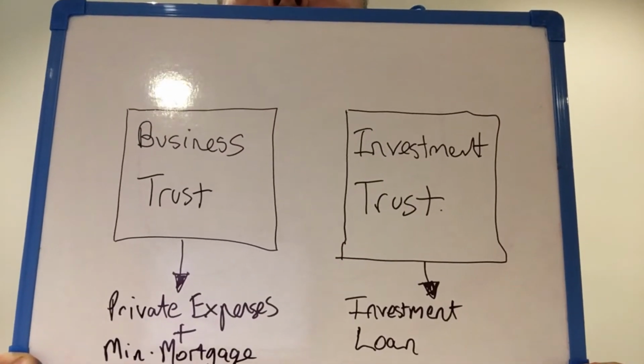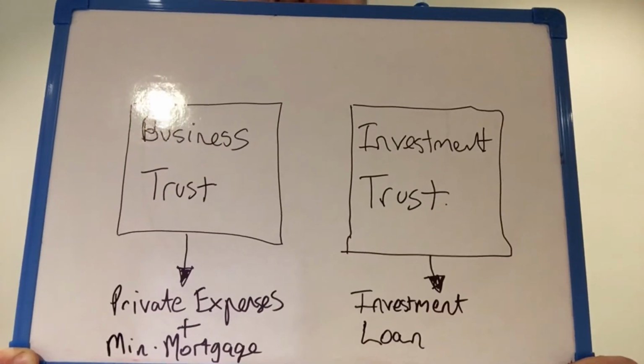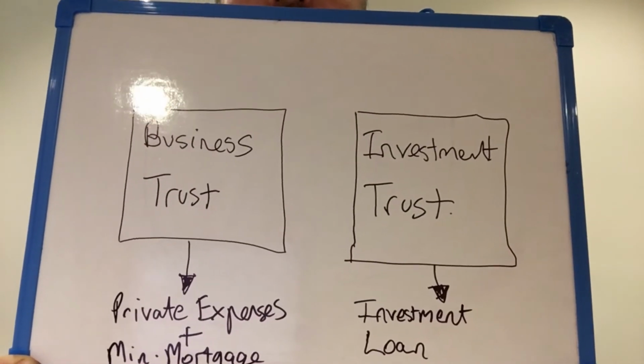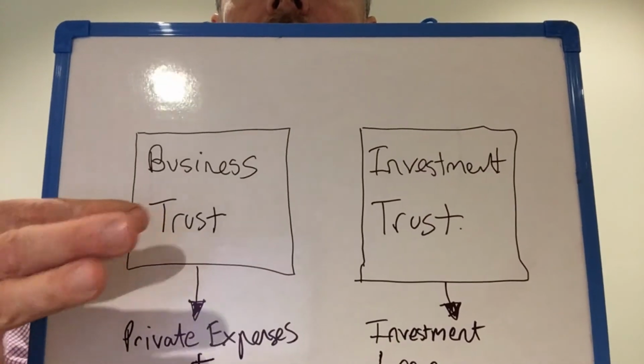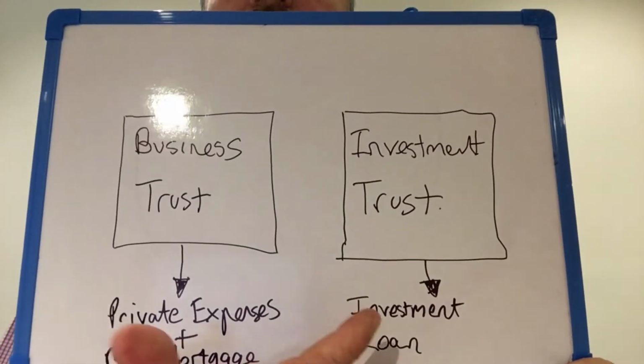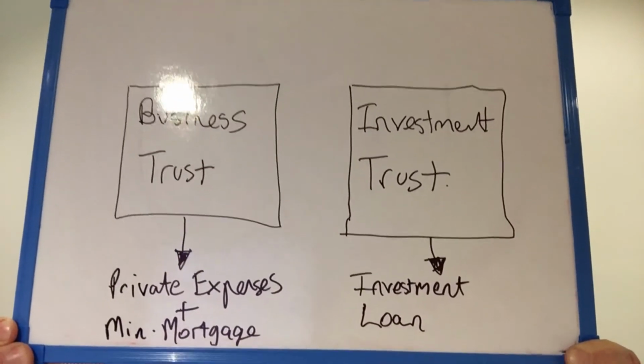Then you've got a property or an investment over there in that investment trust because you're starting to do better. The investment loan, again, is paid by the one bank account. The one bank account can pay that investment loan over in the investment trust. It keeps things so simple if you do it like that. One bank account. I'm telling you how to suck eggs. One bank account in the business can deal with payments for investment trust loans and all of your private payments and private mortgage as well. So follow that and you won't go wrong.